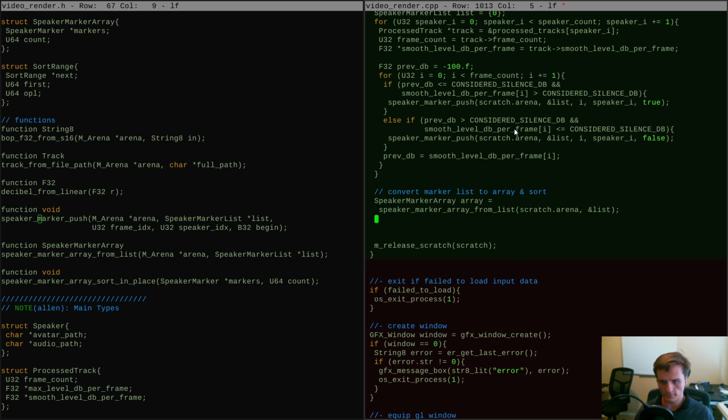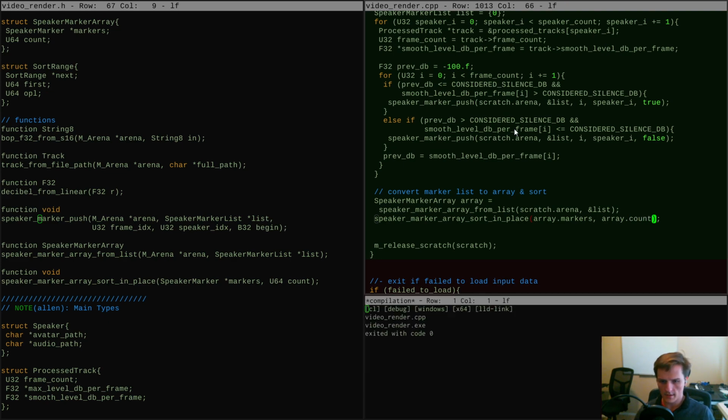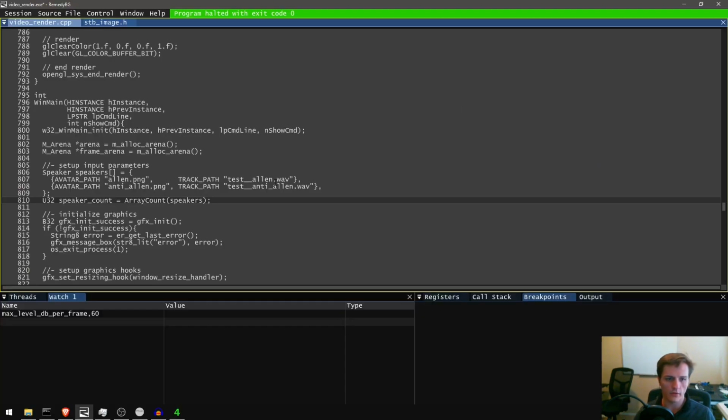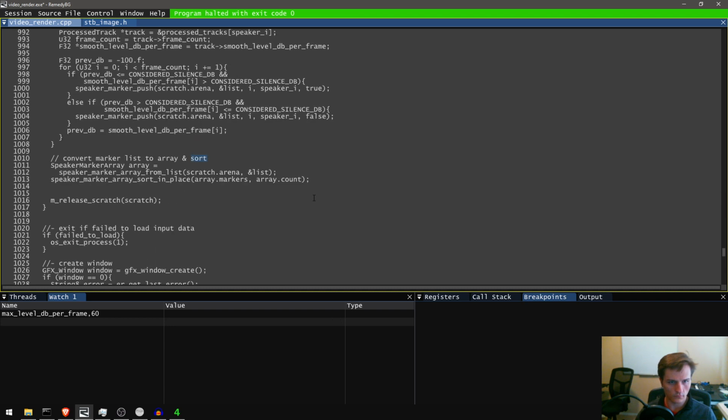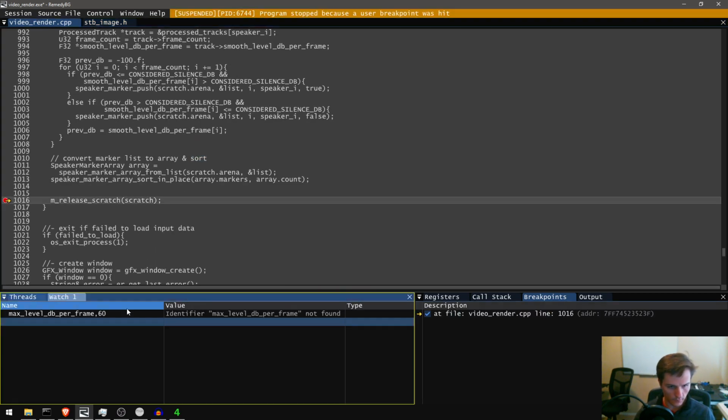Okay, so we built the array, and then we can sort it. Speaker marker array sort in place. Array.markers array.count. Let's see that much of it first.